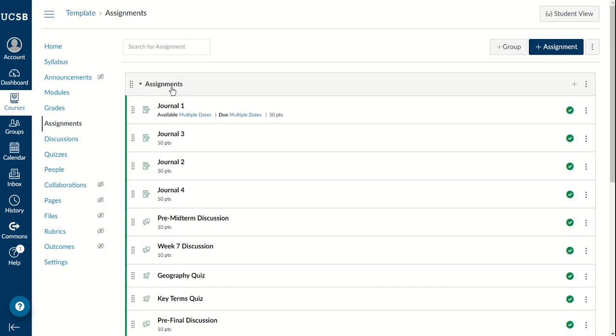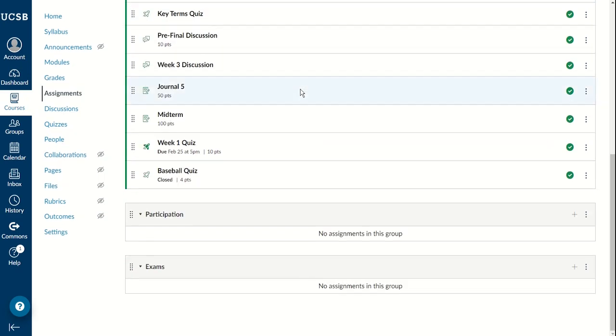It'll just be called assignments here. So this is an assignment group. And if I scroll down, in this case, I've already created a couple assignment groups for my course. I've got my participation assignment group and my exams assignment group. Both of these already created, but I haven't added any assignments to these assignment groups.